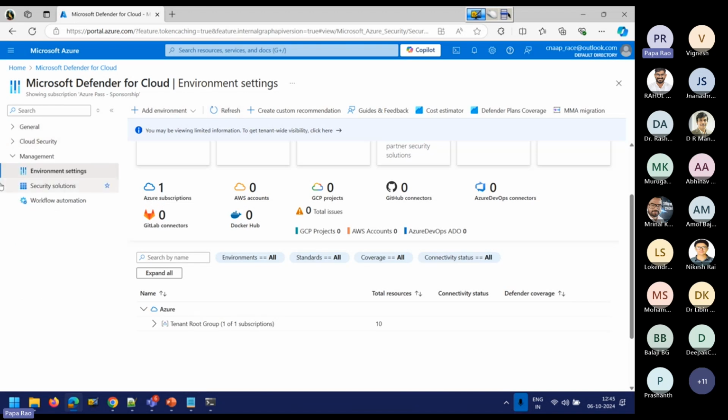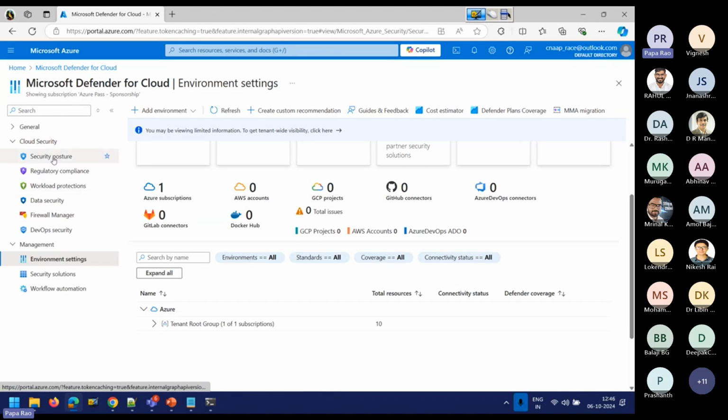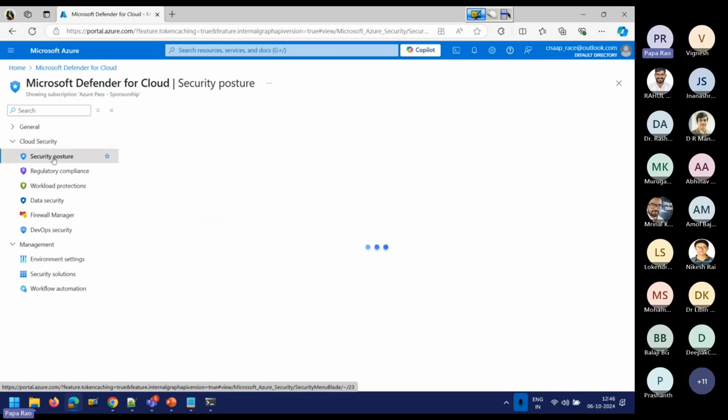Okay, so meanwhile, guys, look at this one. Once you are configuring the environment settings here, the next thing you have to see is the security posture. This is what I'm talking about. Let us generate. Presently I have only Azure because AWS I only just configured.